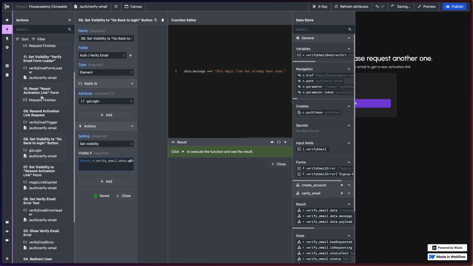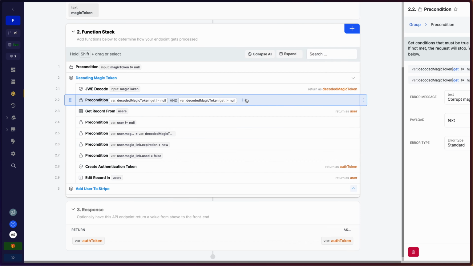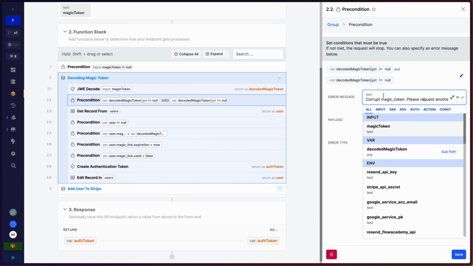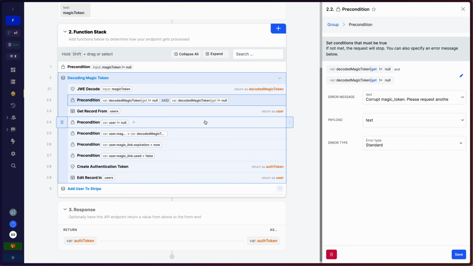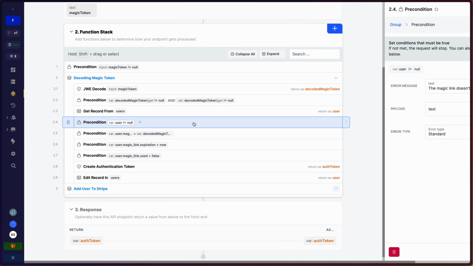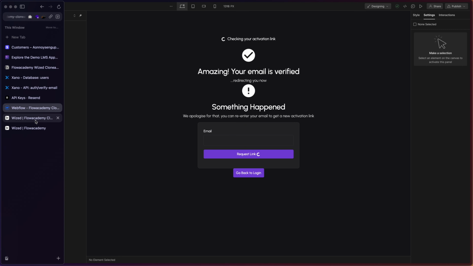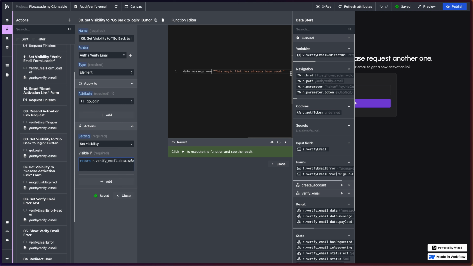There we go. Let's check for any other. Corrupt magic token. Please request another one. Nope. Okay, so it looks like these two error messages, this one right here and this one right here. So whenever we have these two error messages popping up, only then we should show our login button. Okay, perfect. So we're going to do exactly that.